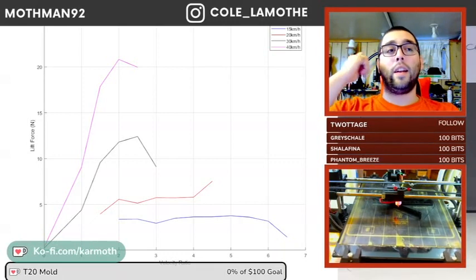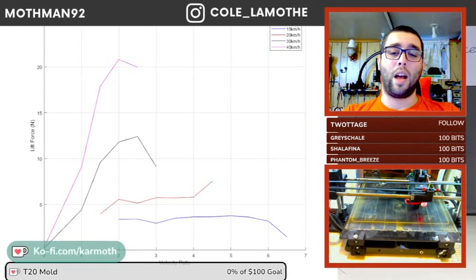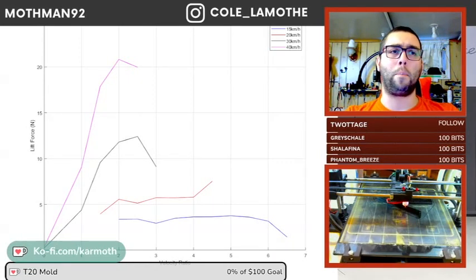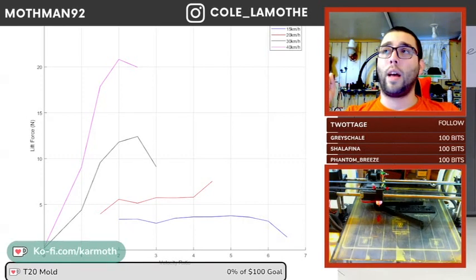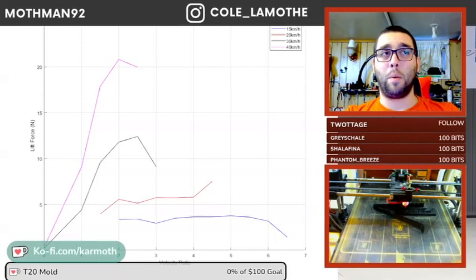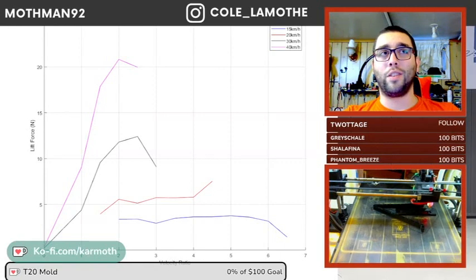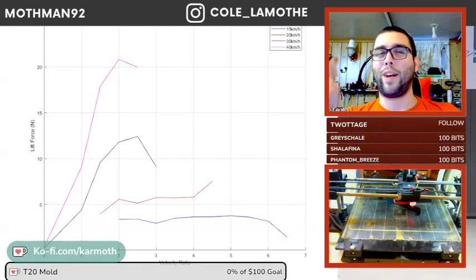Overall, we were able to generate this plot among a couple of others, and ended up creating over 2 kilograms of lift. So it was like 22 odd newtons was our peak, and that was sustained average over a minute and a half. Following the trends, if we'd been able to test as high as we wanted to, we probably would have actually seen higher values than that, but we were having an issue with one of the motors on the day of. It wasn't spinning quite as fast as it should.